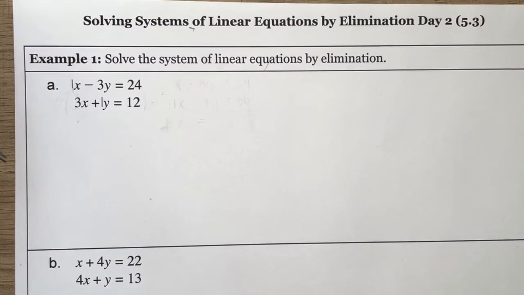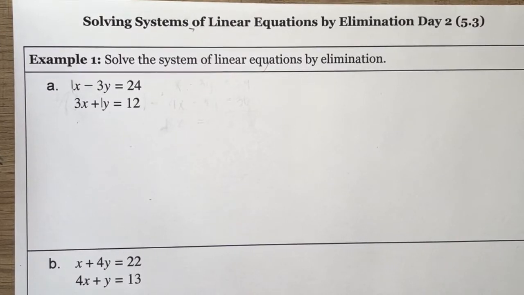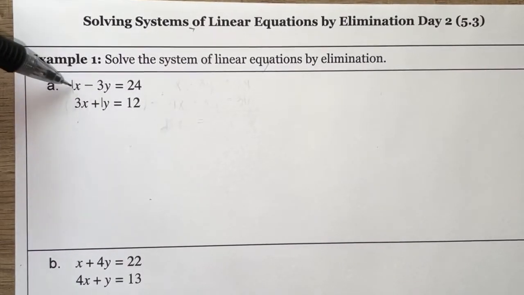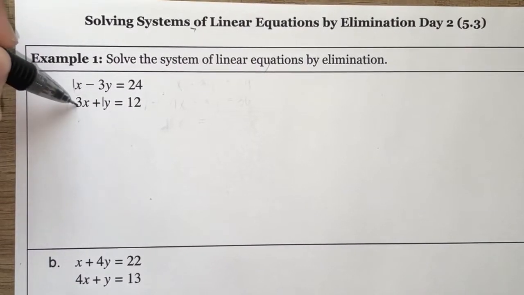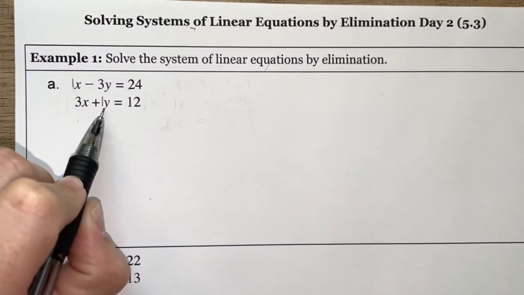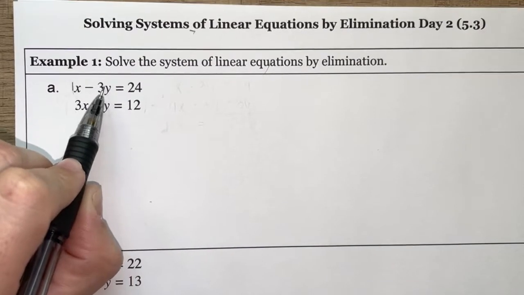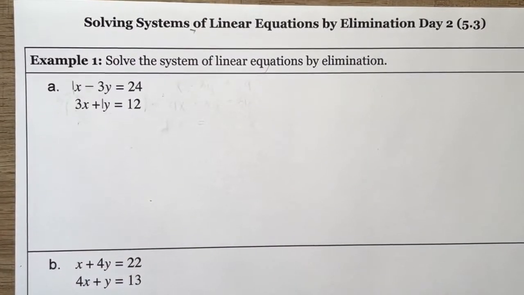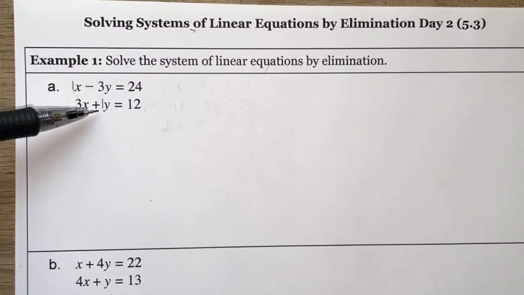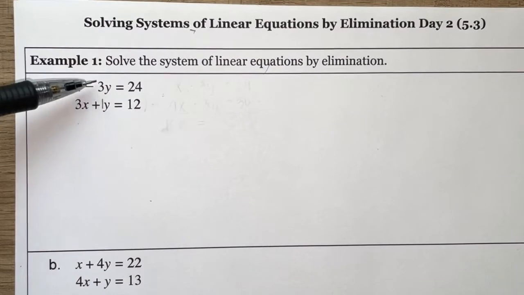We need to create matching coefficients, and we can do so by multiplying. So I can either take the first equation and multiply it by 3 to get this 1x to become a 3x and match with this 3x. Or I can take the second equation and multiply it by 3 to get this 1y to match with the negative 3y. Since it's ideal to have the same coefficient but opposite signs, I'm going to change this 1y into a 3y so that it matches with the negative 3y since those are opposite signs.